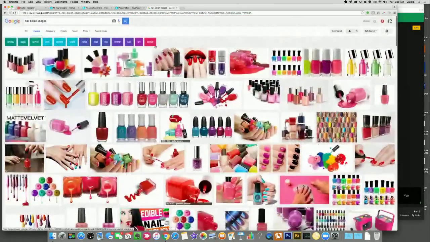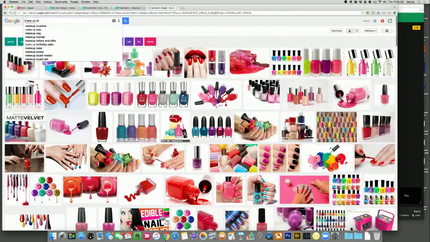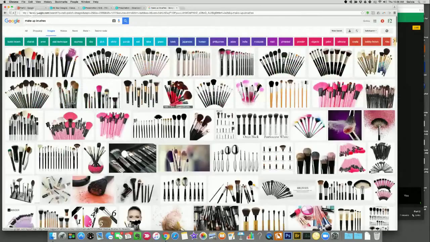And you don't have to stop here. You can look up, let's see, makeup brushes. Maybe you're looking for tons of makeup brushes that you can download and use within your material. Maybe you're doing a whole book or a PDF or a lead magnet based on looks.